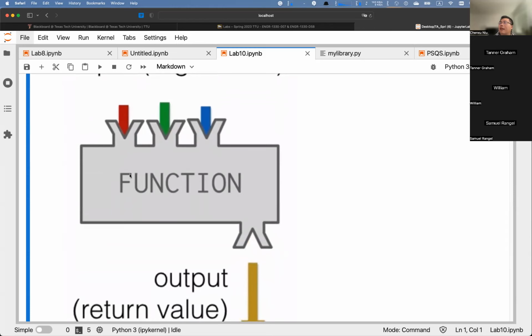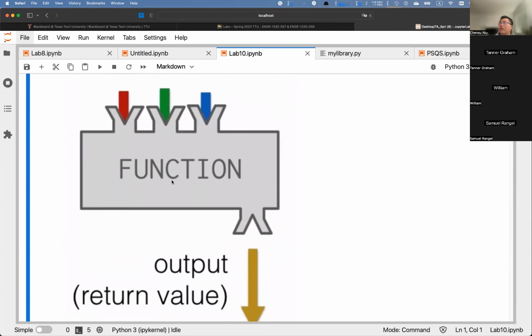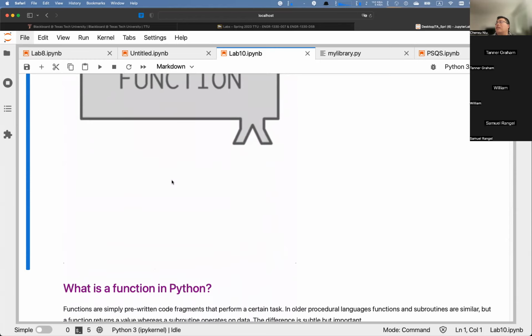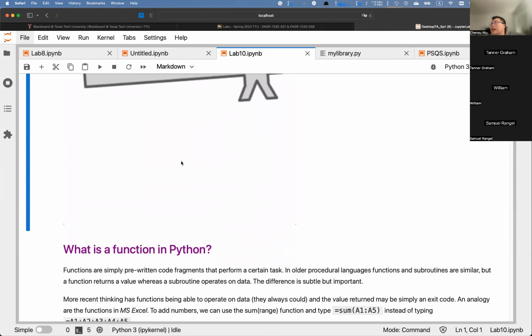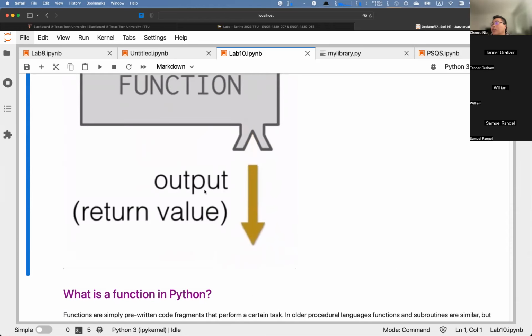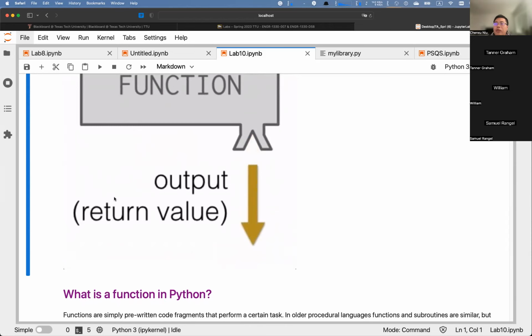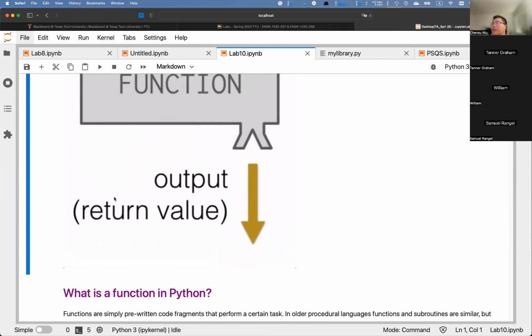And then the definition of the function itself, where you define the operations you want to perform in the function, and last is the output. Output is also called a return value. Return is a very important keyword in Python programming. This means you need to use return to pass the value to display or to other programs.